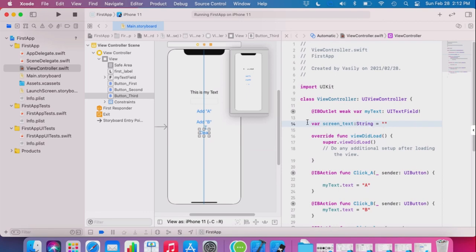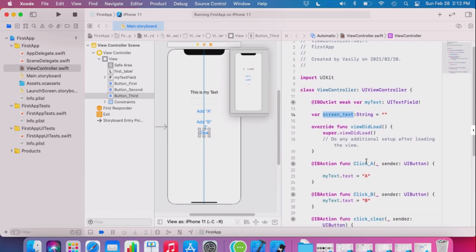So it means that in the beginning, when we just create our application, the screen text is a string variable with nothing inside, similar to the text we have right here. Okay, so now what will happen if I click A?